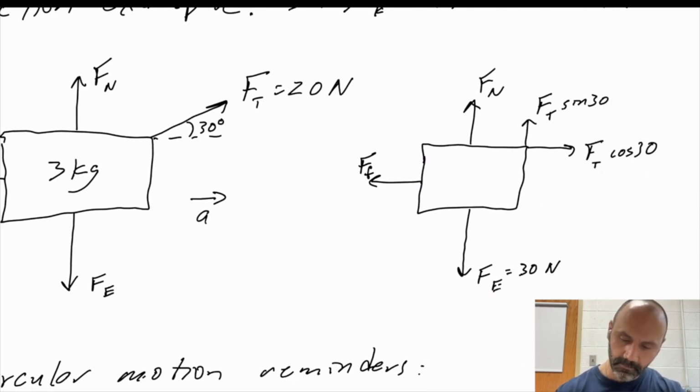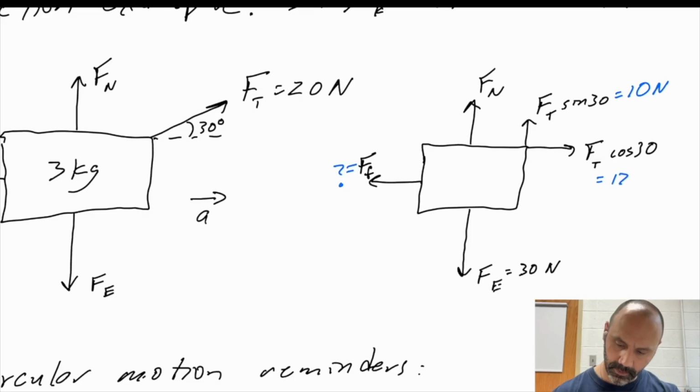Okay. I know that I don't know what the friction force is going to be. I've taken the tension force and resolved it, parallel and perpendicular, like this. And so Ft sine theta, so Ft is 20 and sine of 30 degrees is just 1/2. So this is 10 newtons. And then Ft cosine theta, so 20 times cosine of theta is going to be 17.3 newtons. Right. Always good to know your 30, 60, 90, right? So root 3 over 2 times 20, etc.